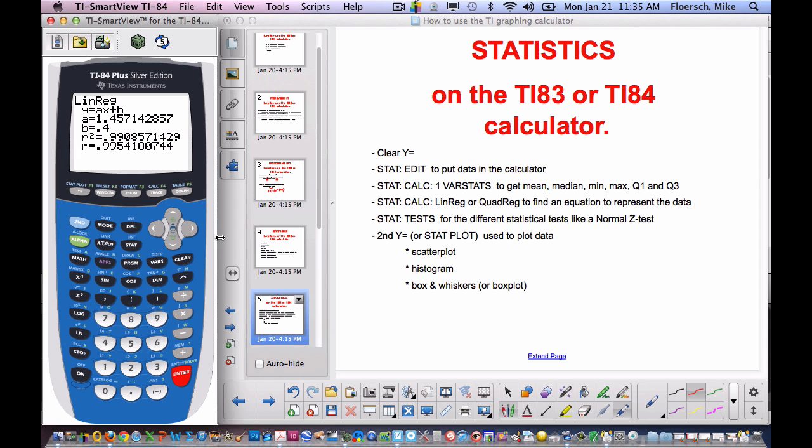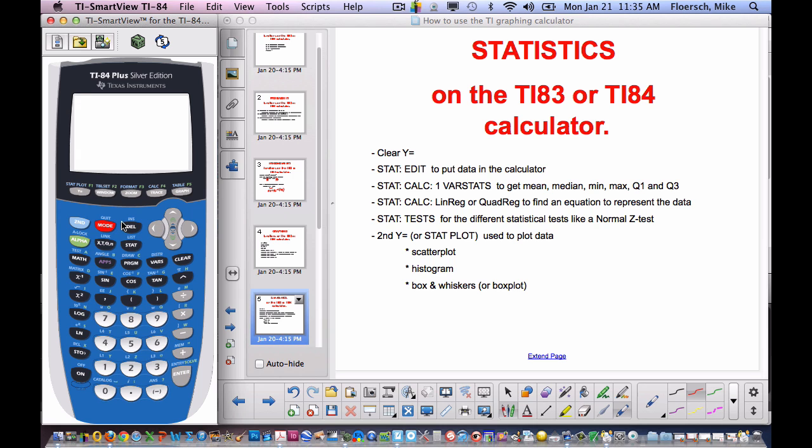I could also do a quadratic regression. I said, oh, it looks like it's not a line, it might be a quadratic. So I hit stat, calculate, quadratic regression, number 5. Hit enter. Done. There's your equation. A is 0. B is 1.45. C is 0.4. In other words, there wasn't any curve to it, so it looks more linear than anything. You can ignore the R squared value in this scenario. But at least this would give you your equation if you were looking for a quadratic regression equation.